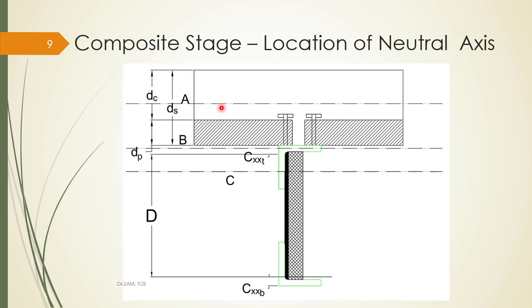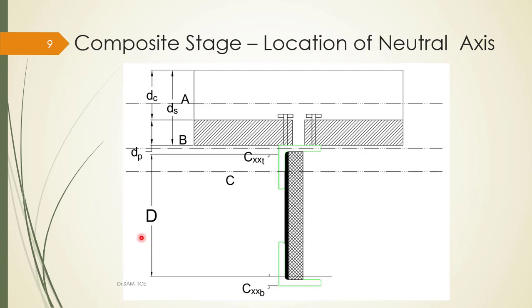So the first possible location is within the depth of the concrete. So then the concrete within the decking sheet is not to be considered. Then the next possible location is within the thickness of the angle leg, which is connected to the decking sheet. The third possibility is within the outstand. So we are going to calculate the flexural capacity of the composite truss as a whole when the neutral axis is within the concrete, or within the thickness of the connected leg, and the length of the outstand.